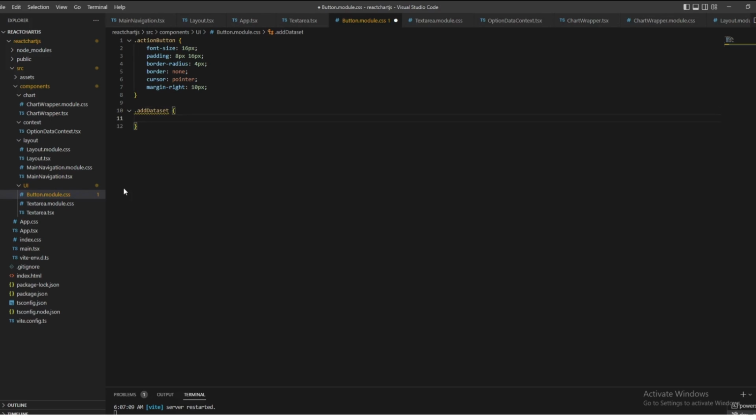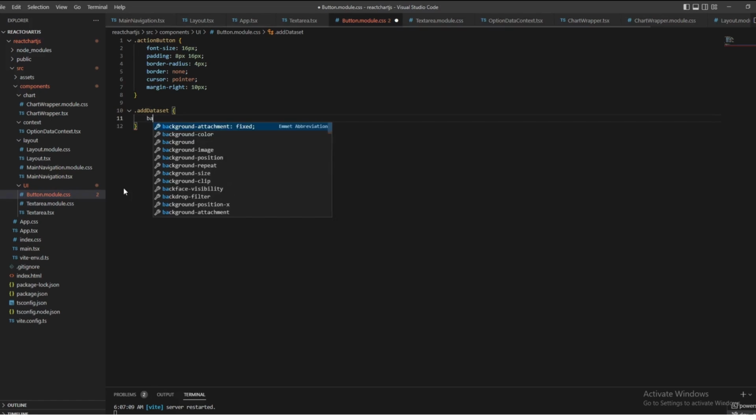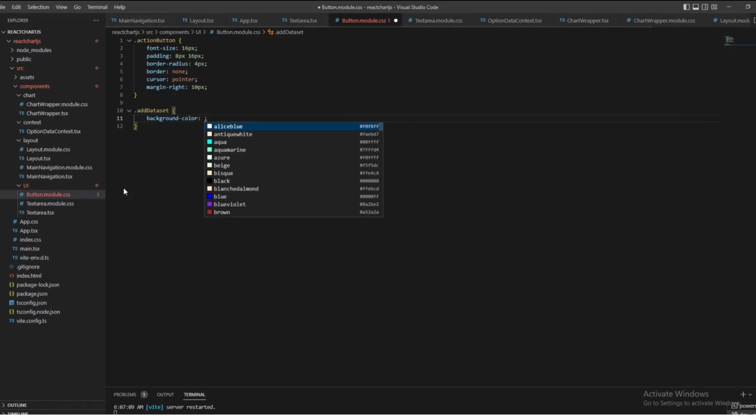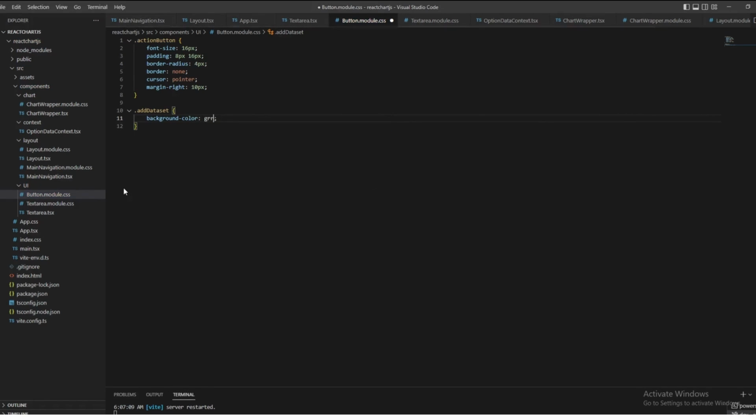And we'll have the first class that is going to be the add dataset. With this we'll add the actual dataset, of course, and we'll have a color of green. So the background will be green with what we want to add, and the color will be white. This is for the actual text that is going to be displayed inside our buttons. Okay, we will copy paste it, and we say something like remove dataset, where we only change the color, so the color will be red.